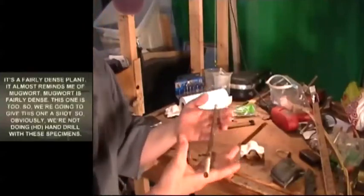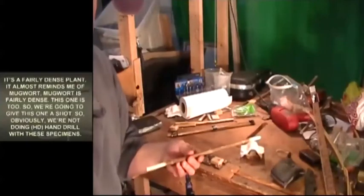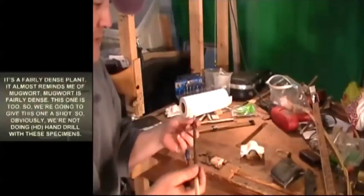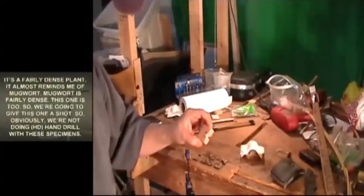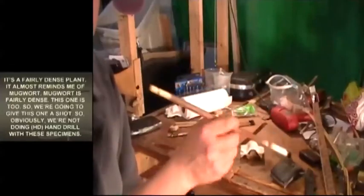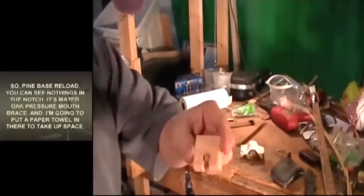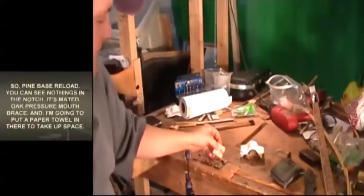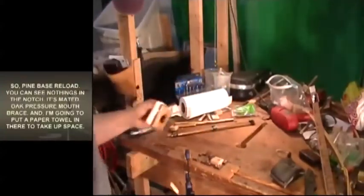It's a fairly dense plant. It almost reminds me of mugwort. Mugwort is fairly dense. This one is too. So we're going to give this one a shot. So we're not doing hand drill with these specimens. So pine base reload. You can see nothing's in the notch. It's mated. Oak. Push them up, brace.